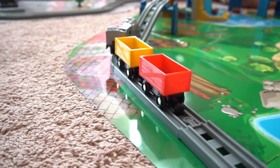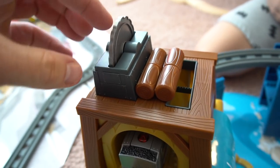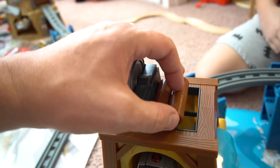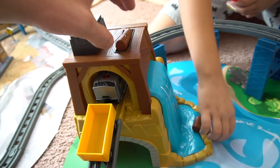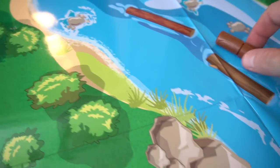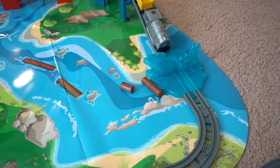All right, very cool. Let's load up some logs. Okay, so here's the blade spinning. Ow! Ooh, don't touch it, it'll cut you. Okay, and then the logs get split right here, and they go down. There we go. And they're gonna float down the river. Float, float, float all the way down here. And we're gonna pick them up down here. Here comes a train, gonna splash through the water.